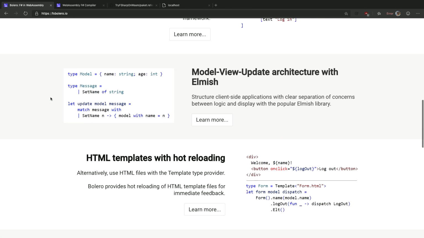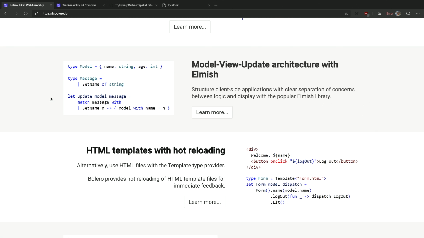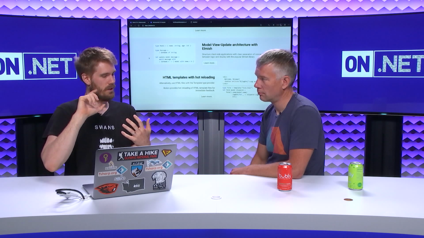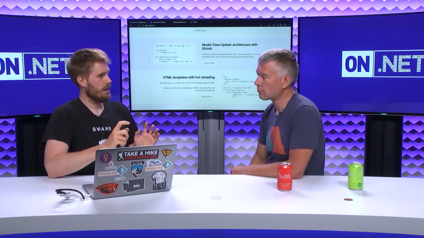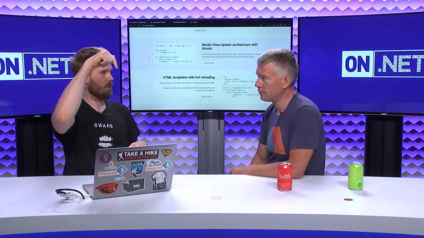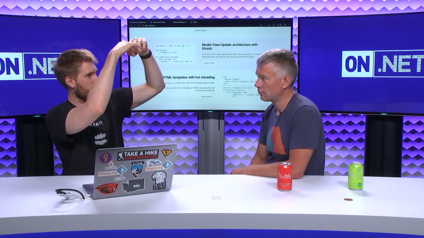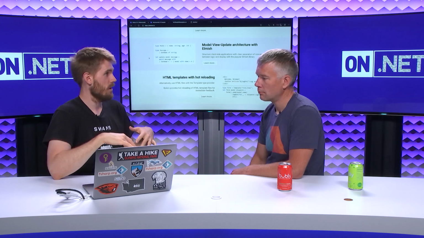And it uses a particular way of doing things that's called model view update, which if you've heard of model view controller, instead of C, it's the U, update. And it's oriented around this notion of you create types that represent the domain of the UI. And say, okay, this page could have this number of things that you could click on. When you click on this thing, there's an action that can happen, and you want to update the UI based off of that action that was performed. It's a very top-down approach: any action conceptually goes through the top of the page, and changes percolate through the page as it re-renders based off of what you're actually doing.